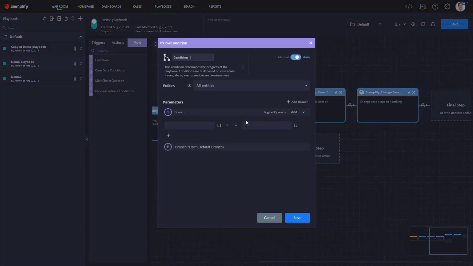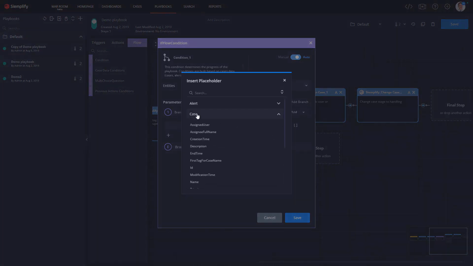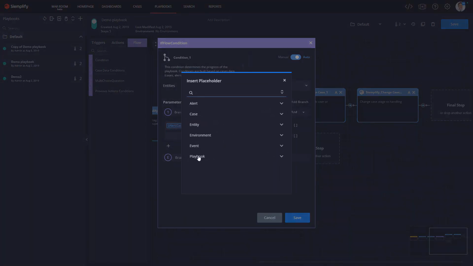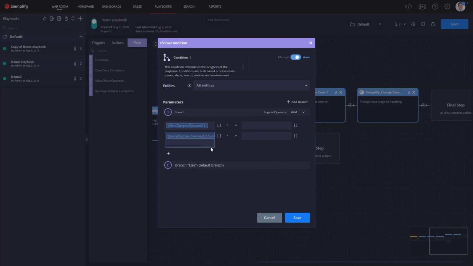So when I open up the parameters and I click on this, I can add something about the case, and then I can also add previous actions from the playbook. The reason we're doing this is to streamline the playbook creation process.